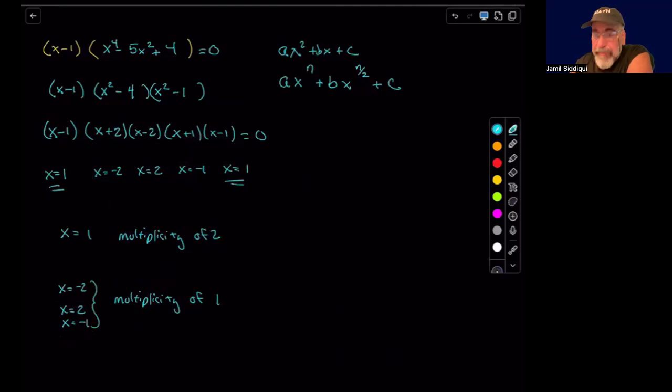We have a degree of 5, and our degree of 5 has 5 zeros, okay? So when you add the total number of zeros, you got to take into consideration the imaginary zeros, also called the complex zeros, and the real zeros. But the sum of the real zeros plus the complex zeros has to be the degree. You could have repeated factors, you could have multiplicity going on, but it's always going to work that way. So a degree 6 will always have 6 zeros. Some of them may be repeated. A degree 10 will always have 10 zeros. Some of them may be repeated depending on the multiplicity.